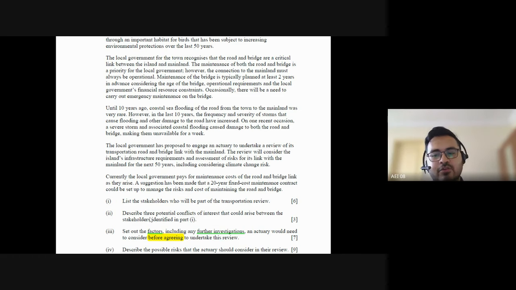You start writing down 15 stakeholders, and ideally you should save some time in this particular question, because in reading already you have lost 5-6 minutes. So this 6 marker, in an ideal world, you should not take more than 5 minutes to tackle this and come up with at least 15 to 16 stakeholders. But trust me, it will become difficult. The moment you jot down 6 or 7, after that your brain will start saying, acha, okay, what next? So that challenge is definitely going to come. I can guarantee you that.